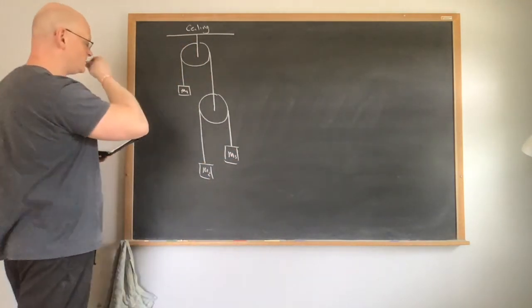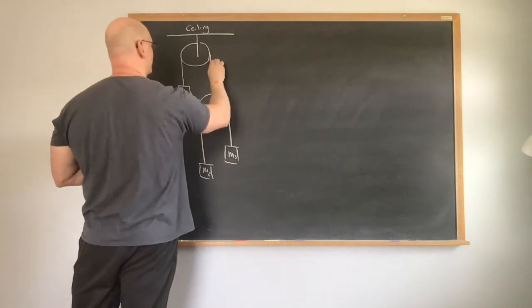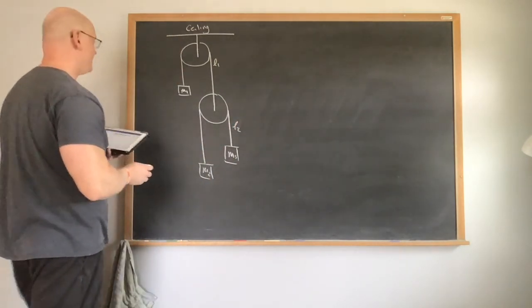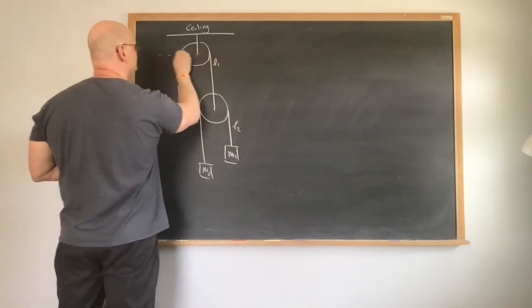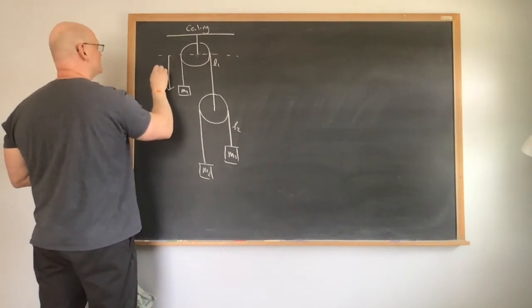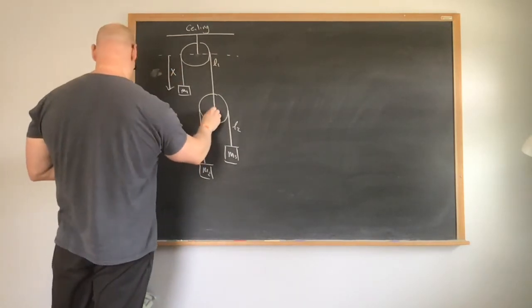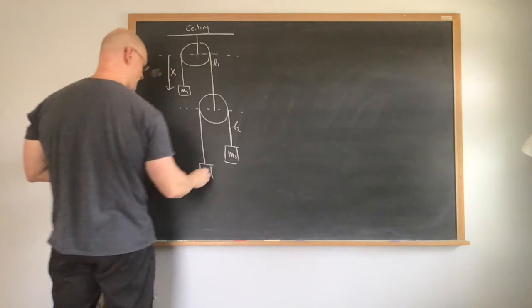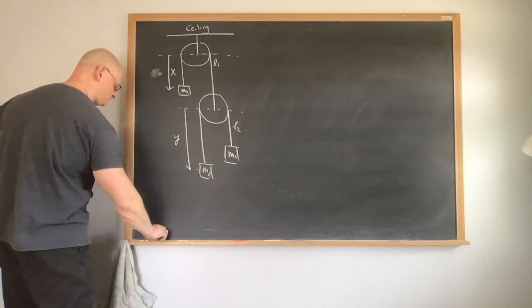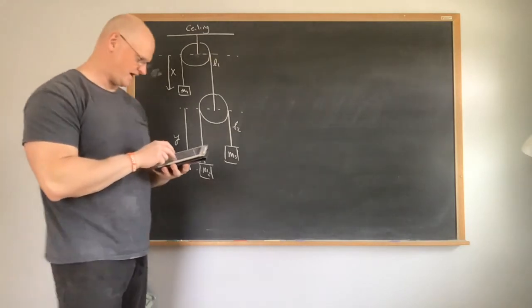Now in this case, what I know is that these two lengths of chords must be fixed lengths. So this one is going to have an L1 worth of fixed chord length, and this one's going to have an L2. And the coordinates that it wants me to use are, if this is the center of this pulley, then this distance here to the center mass of M1 is simply going to be x. So this is my coordinate x. And then if this is the center of this pulley, then the location to M2 is going to be y.